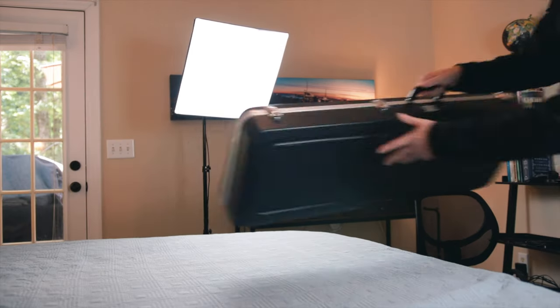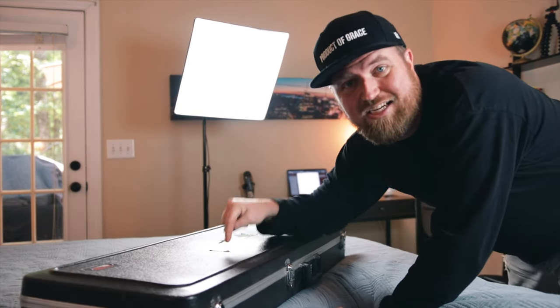All right, so that was my acoustic rig. Now on to the electric. Next, we have the electric guitar gear.